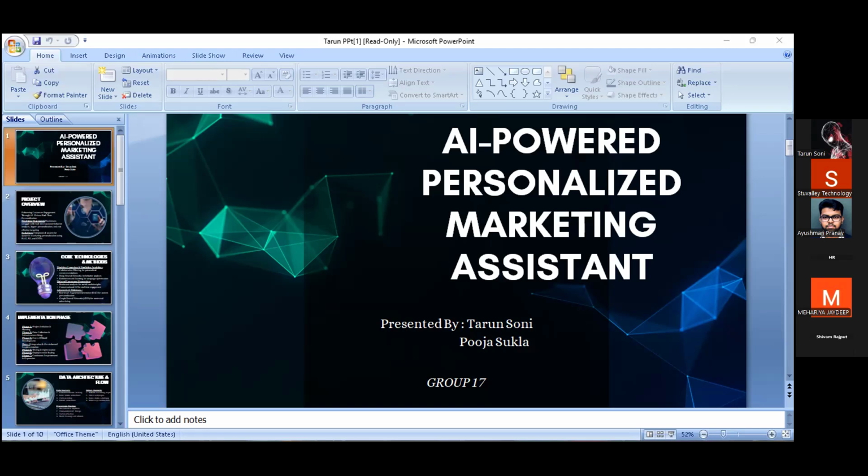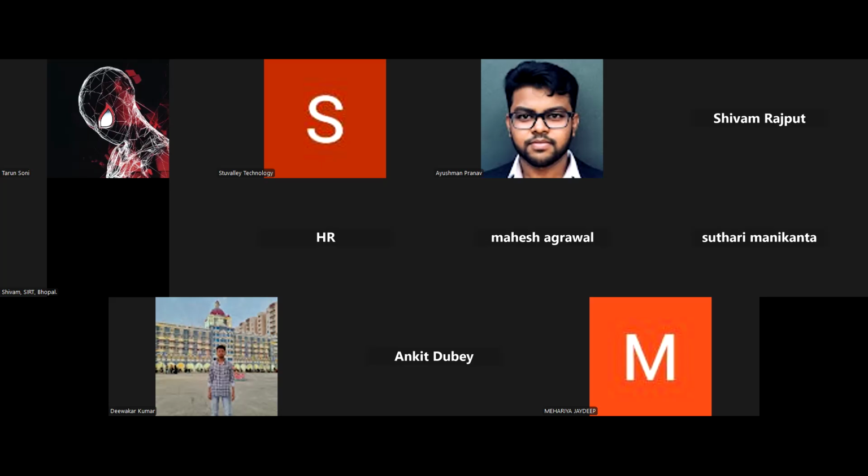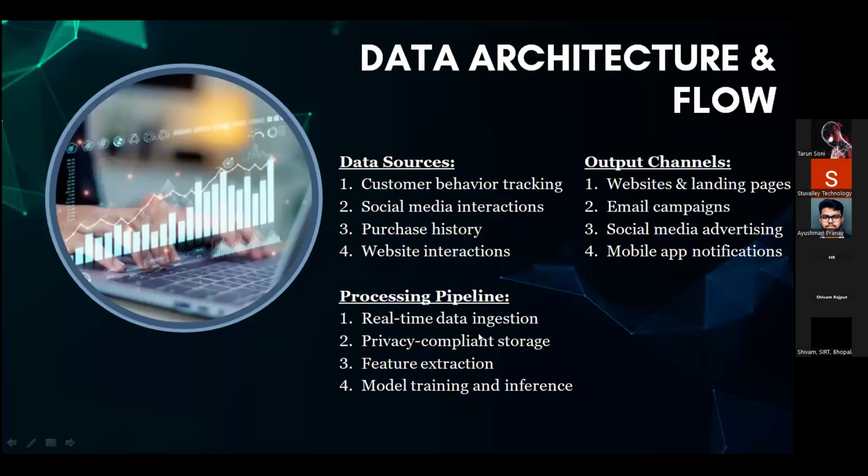Tarun, just a second. You have not shared your whole screen, right? Yes sir. You have not shared your entire screen, right? Because what we are able to see is just your first slide. Since the start of the presentation, we are only able to see your first slide. I think I was just changing slides. You have not shared your entire screen. Do one thing. Cancel the screen share. Yes, after this click on share screen again and after this share the entire screen. Yes sir, we will try again. Click on screen share and then select entire screen. Right now you might have selected a specific tab or application. Now sir, it is visible. Continue.